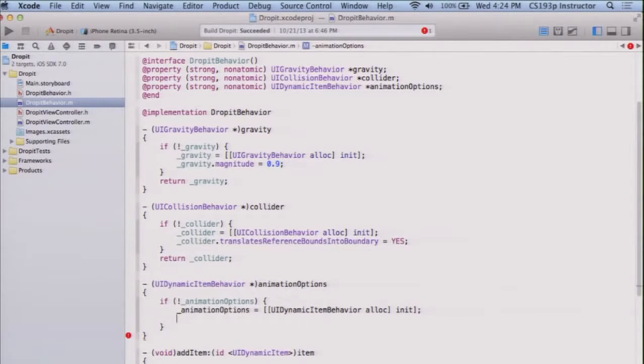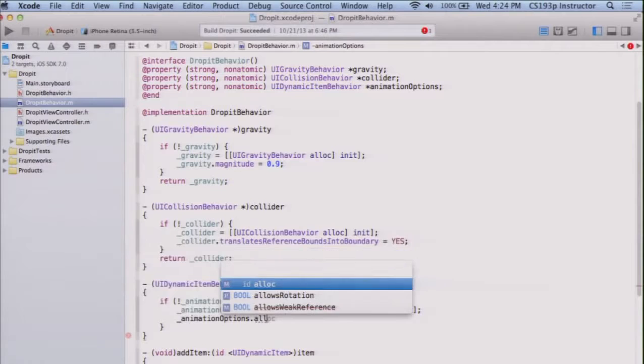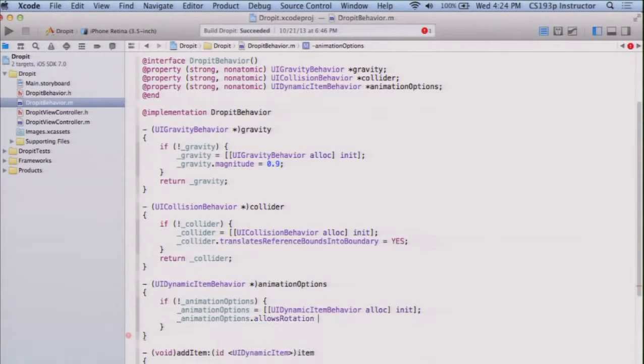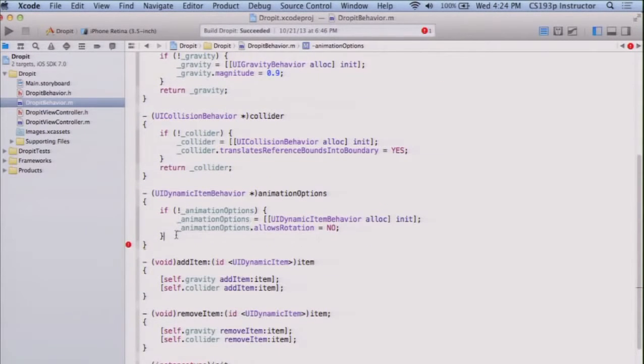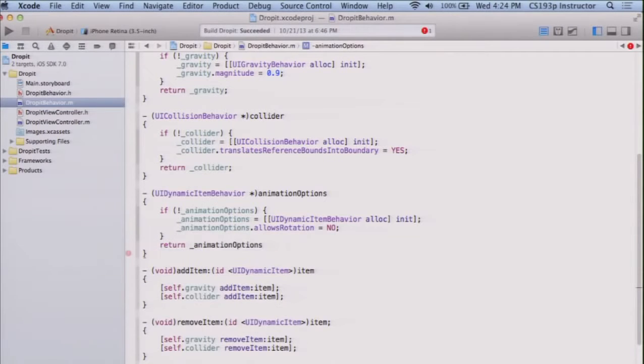So I'm just allocating this thing. And I'm going to allow rotation, no. So I'm not going to allow these items to rotate. Okay, so the blocks will have to stay, as they bounce on each other and collide, they'll have to stay non-rotated. All right, and return animation options.